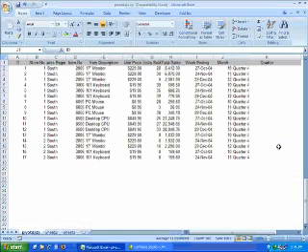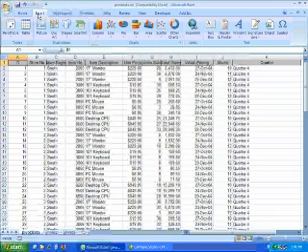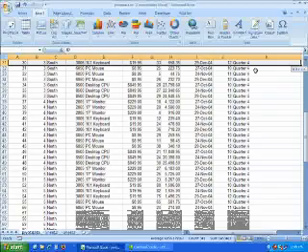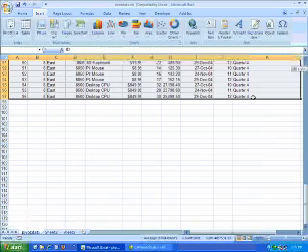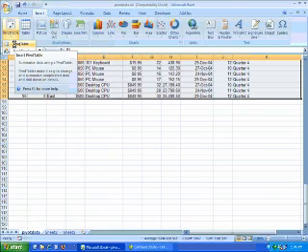I'm going to go back to the first cell, and if you go to Insert in the menu bar, you'll find Pivot Table and Chart over here on the left-hand side. First, I'm going to select my data, so I'm going to select the headings starting in cell A1 all the way down to the very end of my data, which is in cell K97. So I have my data selected. I'll click on Pivot Table and Pivot Table again.